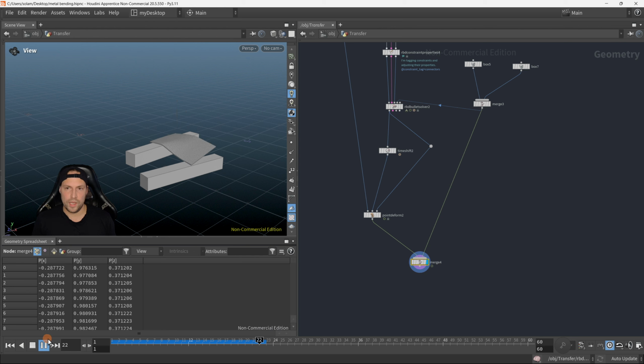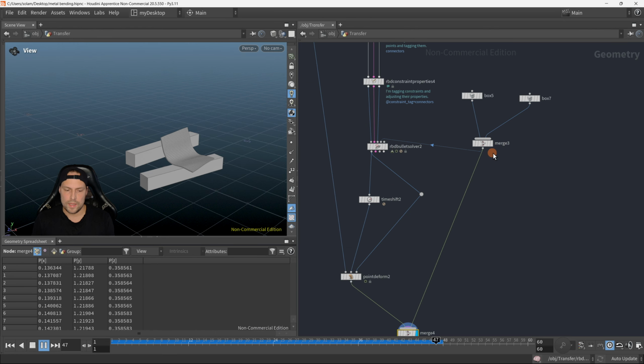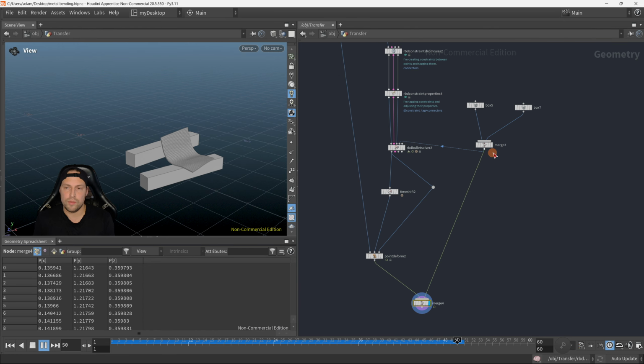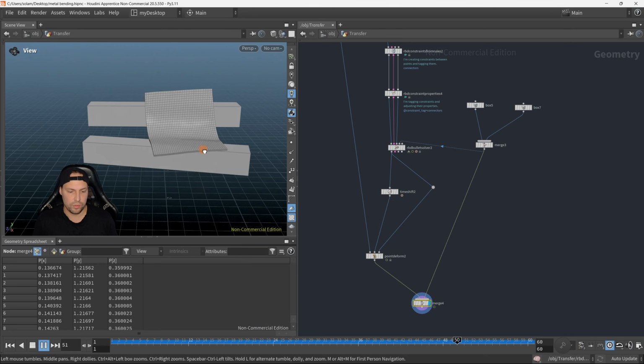And already it looks like it does. Okay, we give a few seconds for Houdini to think through our animation, to pull all of the data that we have created upstream and say, please RBD bullet solver, take our upstream work and calculate for us how this metal sheet should bend. And there we go. That's how we have created a metal bending effect inside of Houdini.